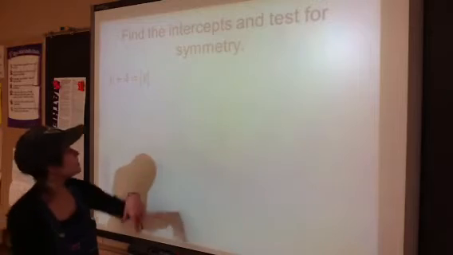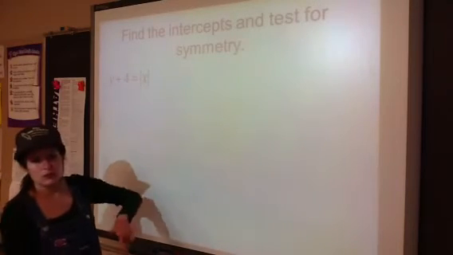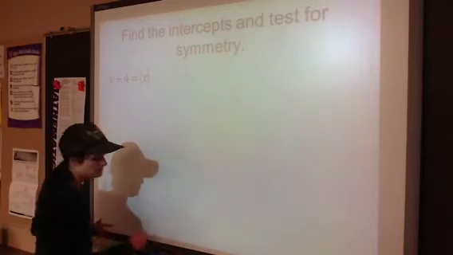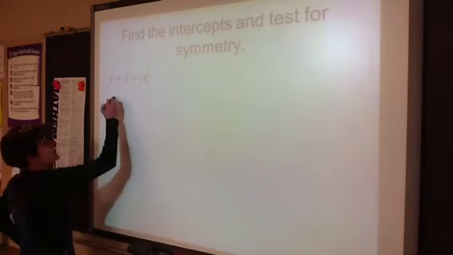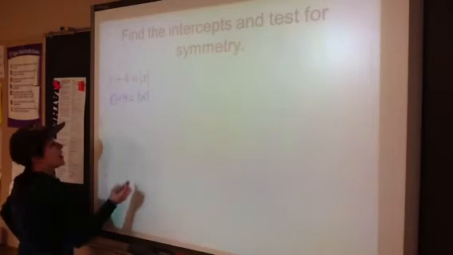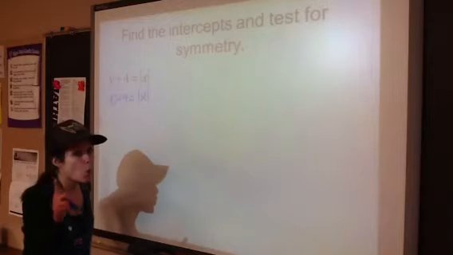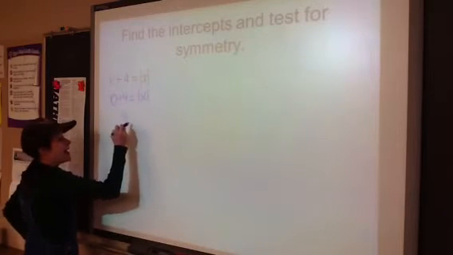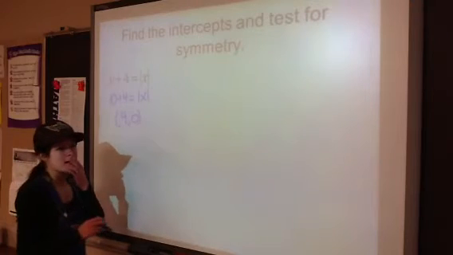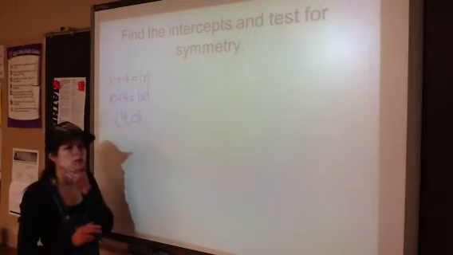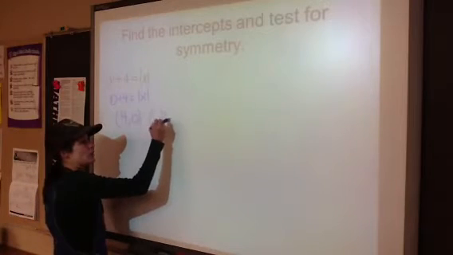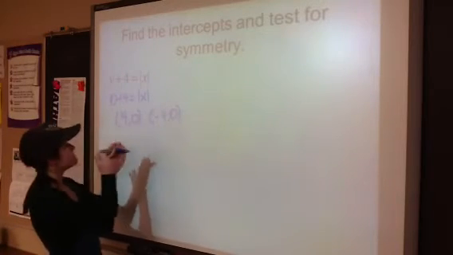All right, so let's try this one. It does have absolute value bars on the x, so it might be a little bit trickier to try, but we can do it. So to find the intercepts, we plug in 0 for y, and we get 4, and what else do you get? The absolute value of something is also 4, besides 4. Negative 4, yay, go you.